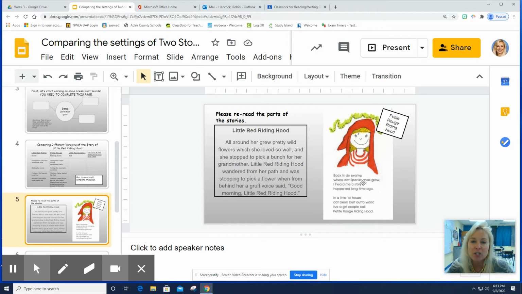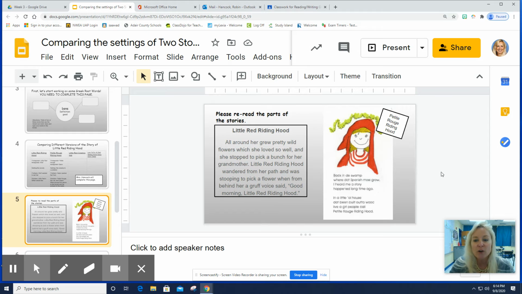All right, so it talks about, in this story, a swamp. And it talks about Spanish moss. I'm not sure that you've ever seen Spanish moss, but it's really pretty. It grows a lot in our southern states, like around Florida and Georgia and Alabama, I'm probably thinking as well. On these huge trees, there's this moss that's just kind of dripping down from them. It could be either kind of creepy or pretty, depending on how you feel about it.